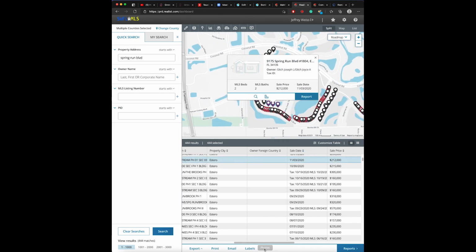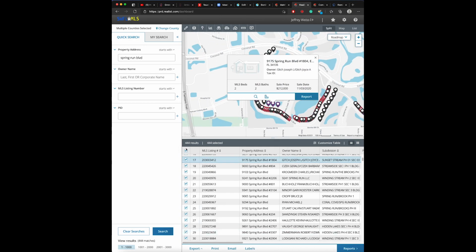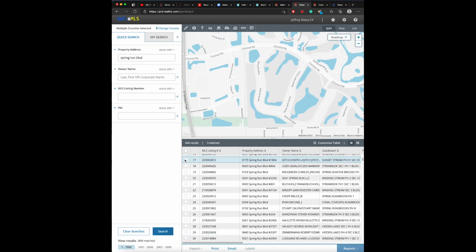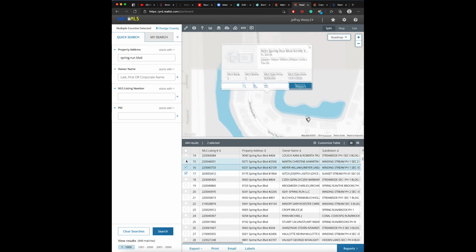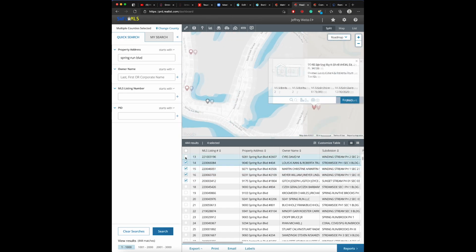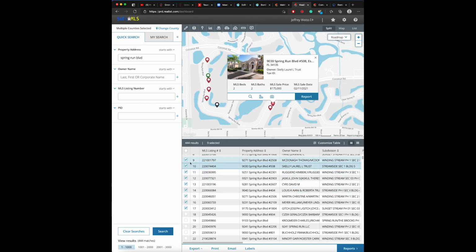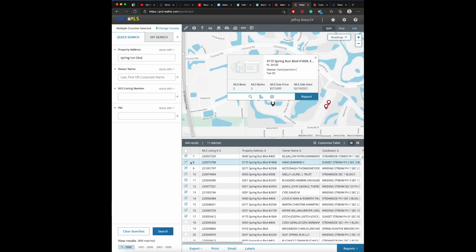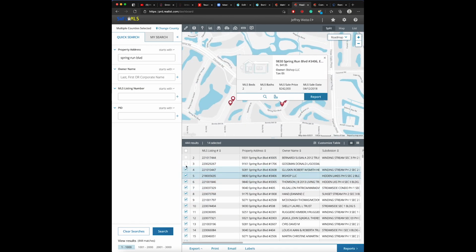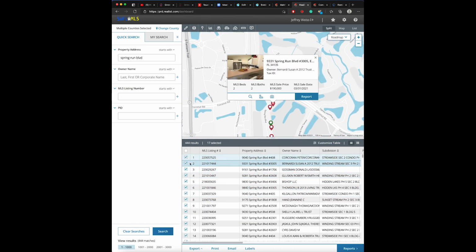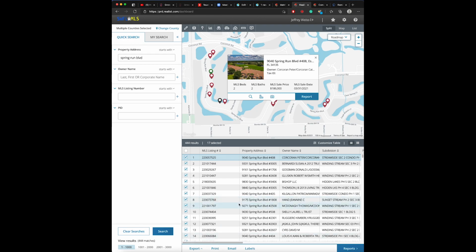So I'm going to highlight this just so I know where my place is. Hit this top check mark just so I can uncheck everything. And I'm going to go through, and once again, I see 17 results once I check all of these. So now I have them all highlighted and selected.